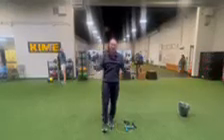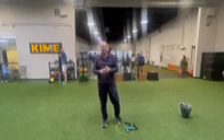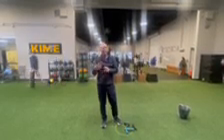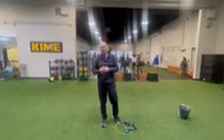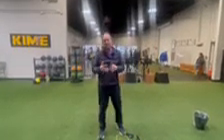So just a little quick arm warm-up, get your trunk moving a little bit before you throw. Then from here we're going to take it through an arm progression. Something to be done maybe at least twice a week during the season and maybe a little more frequently in the off-season. First, we want to build some rotator cuff strength and do a good arm prehab program.